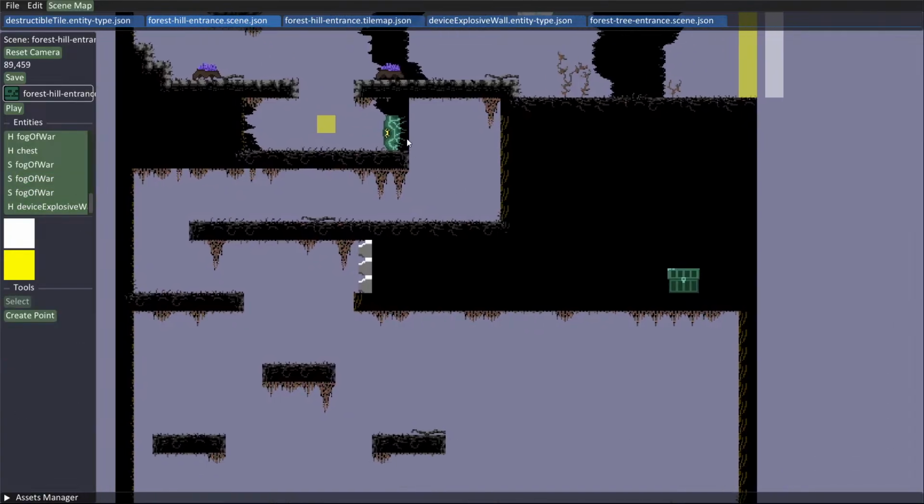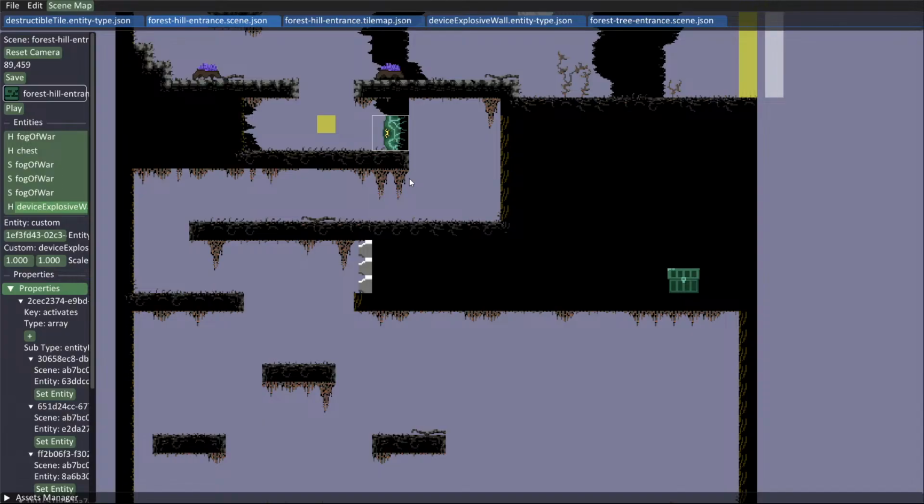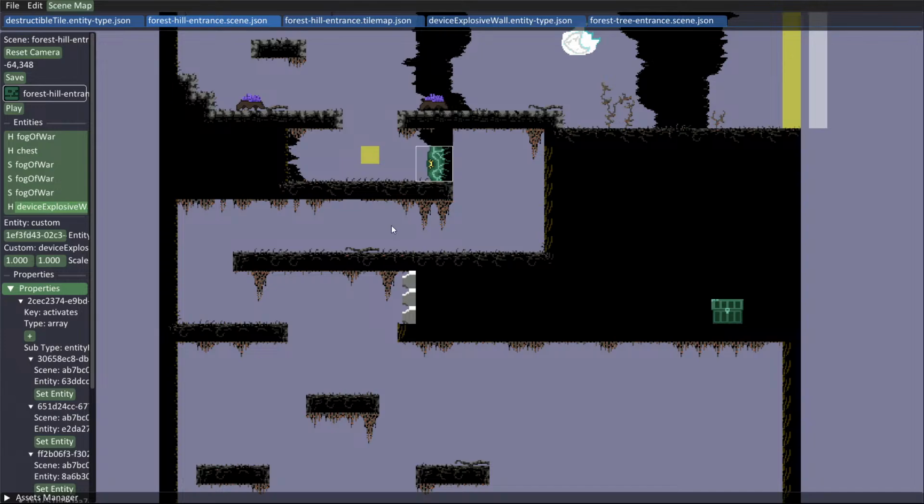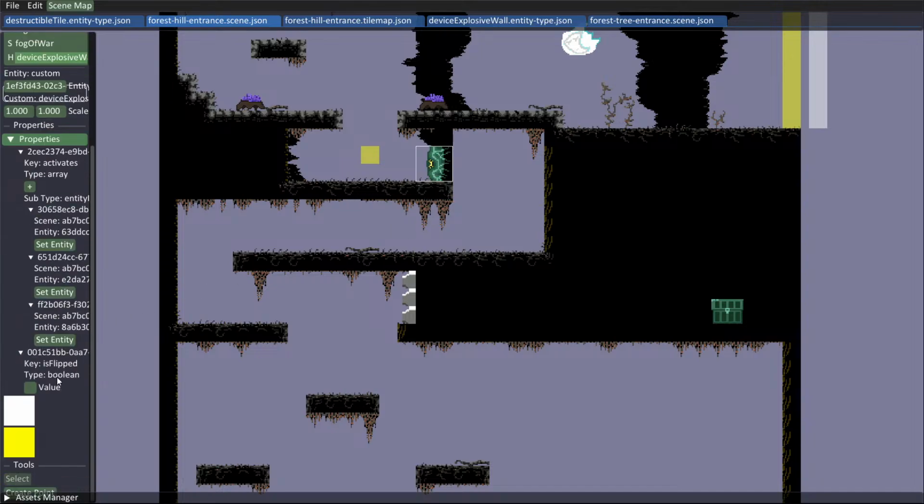Now it would be nice to see like when you like. Okay, so first off, this episode I think I'm gonna do a little bit more on the editor because I want some more quality of life stuff in here. So for example, the thing we're looking at right now, like which ones is it connected to?